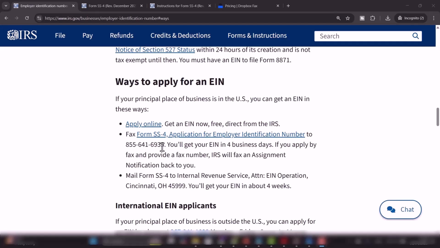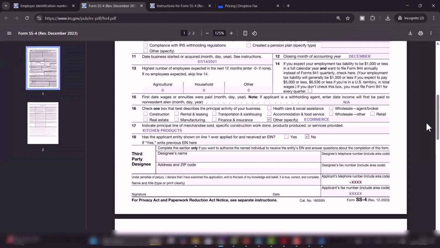So once you fax the form, you wait for the fax back. Normally it would take about 3 to 4 weeks. They will send you a paper copy to Northwest. So you will get an email in Northwest that the EIN is available. And then a few days later, they will send you confirmation in the fax. So keep the fax for at least a month, or say 6 weeks, until you get your EIN.